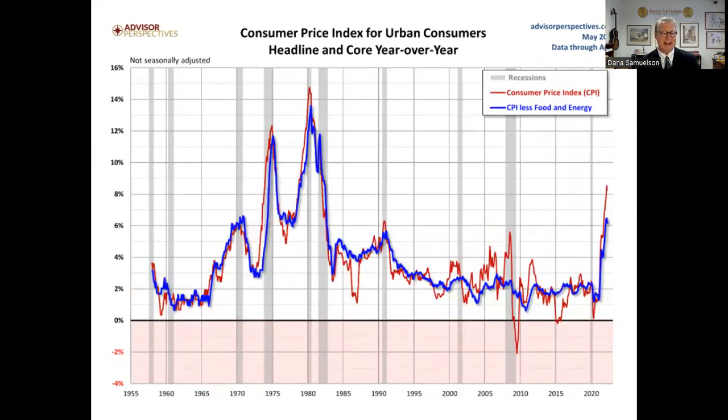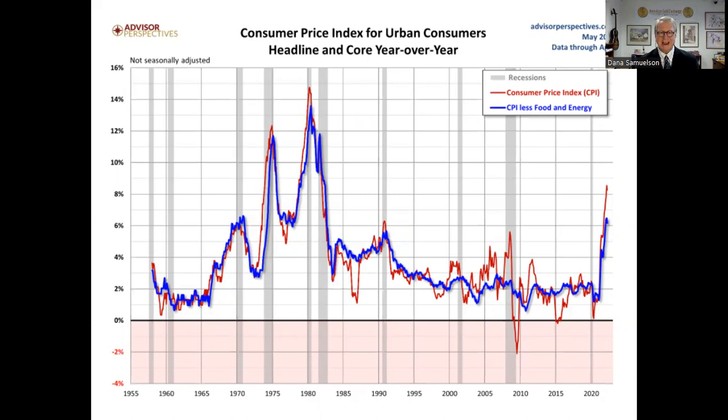Here's a chart going back to 1955, which puts inflation today into perspective relative to where we were the last time we had one of these hot inflationary cycles in the 70s and early 80s. You can see those 3 waves of inflation beginning in 1965, going all the way to 1981. Each successive wave was bigger than the previous. And while it appeared that inflation might have been tamed, it wasn't. And that's the biggest point that I can make to you in this presentation.